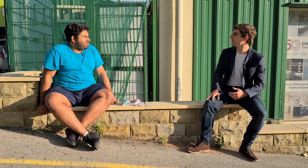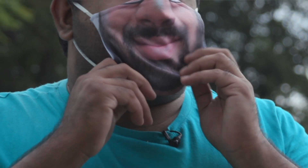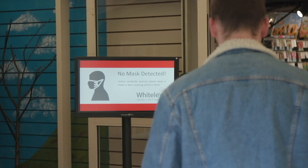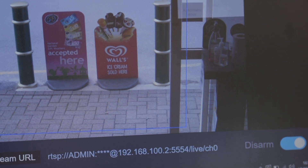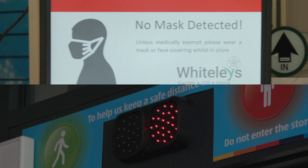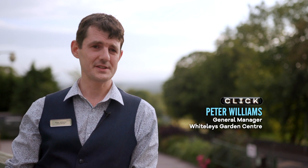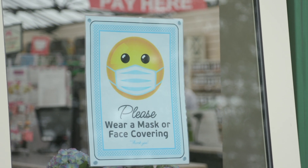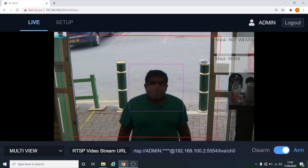So I was able to fool it a couple of times, but the company does admit it has some work to do. They say the system is incredibly accurate using a whole host of masks, and the mask shown has a picture of a nose and face on it. If they find problem masks, they can quickly teach the system to identify them. This system costs around £3,000 to install, but both solutions also help reduce confrontation — when staff ask customers to put a mask on it can turn hostile, but since the system was installed it's taken a lot of that out, improving mental health for both the team and customers.